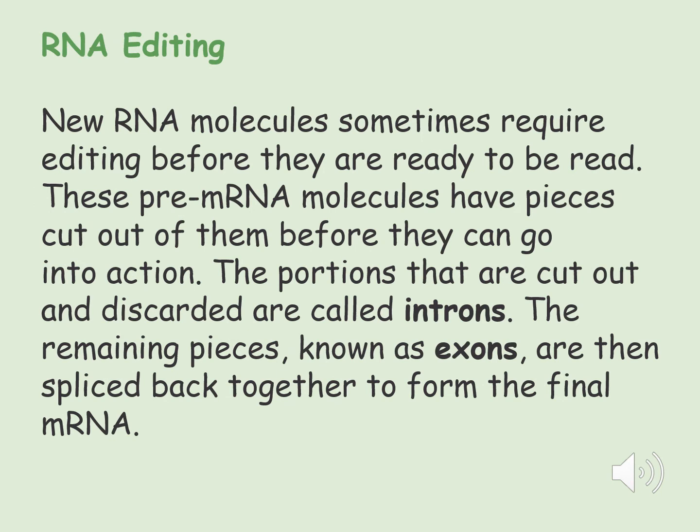New RNA molecules sometimes require editing before they are ready to be read. These pre-mRNA molecules have pieces cut out of them before they can go into action. The portions that are cut out and discarded are called introns. The remaining pieces, known as exons, are then spliced back together to form the final mRNA.